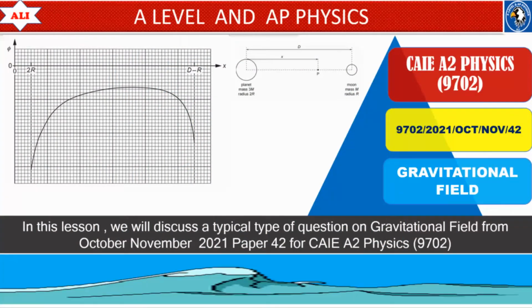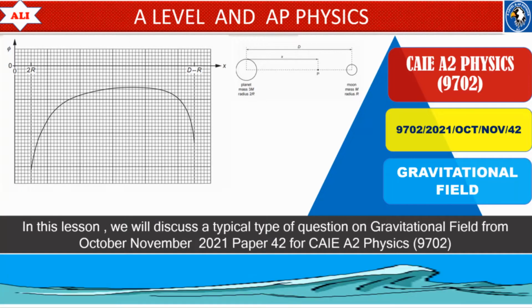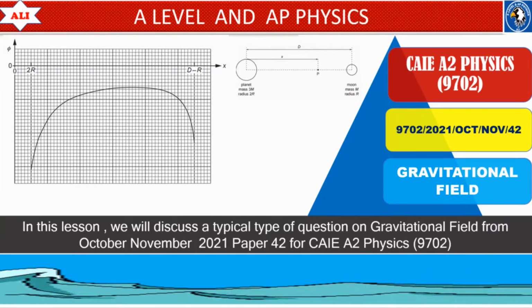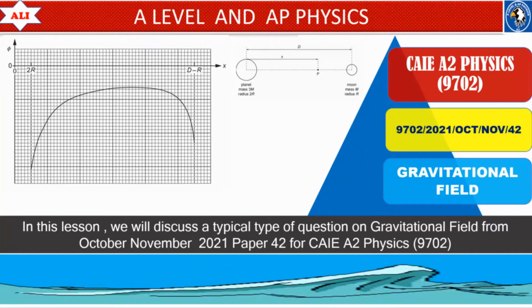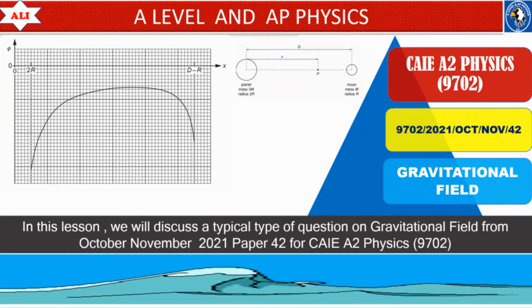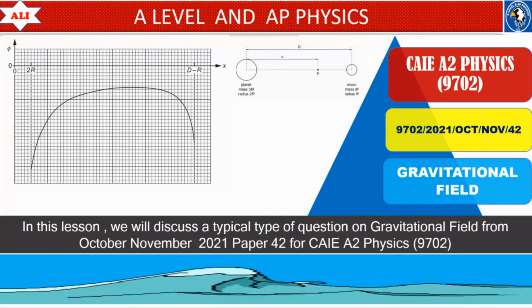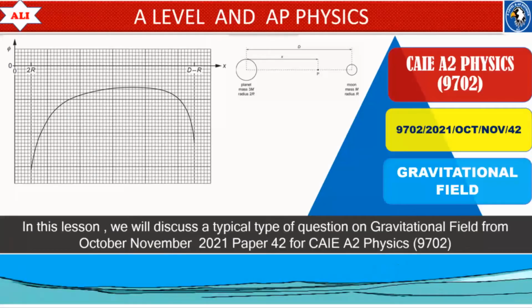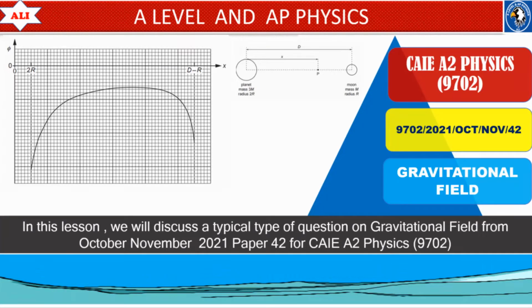In today's lesson, we will discuss one very important past paper question on gravitational field from October-November 2021 paper 4 variant 2. I said this question is very important because in this question, we will talk about gravitational field against distance graph. And also we will discuss how this graph is linked with G against distance graph. And if one graph is given to us, how we can sketch the other one. And also what kind of information we can get from potential against distance graph and a lot more on gravitational field in this class.